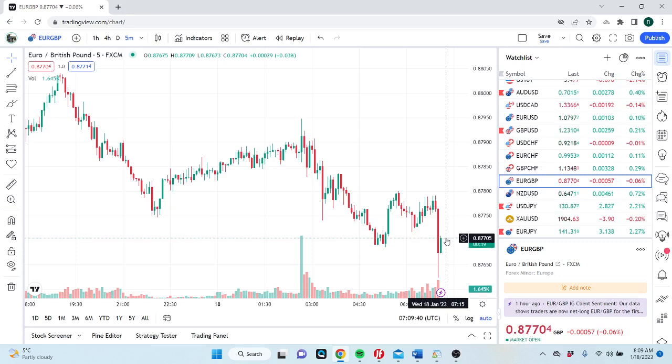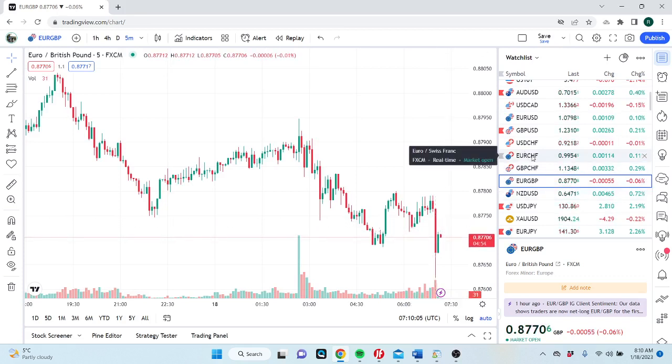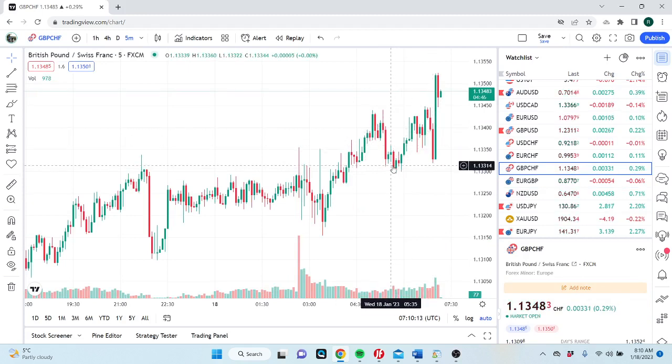It doesn't look like it's going to work for them actually. Their stops are going to be around 87.80–87.90. So maybe the cheeky sale here is fading those stops at 87.80–87.85. We're not playing with this — we were short yesterday, which paid for us, but we were also long and still are long Euro-Swiss. So effectively we have sterling-Swiss on, and that's gone okay for us — not great, sort of 50 points in the money even though euro-sterling dropped 100.